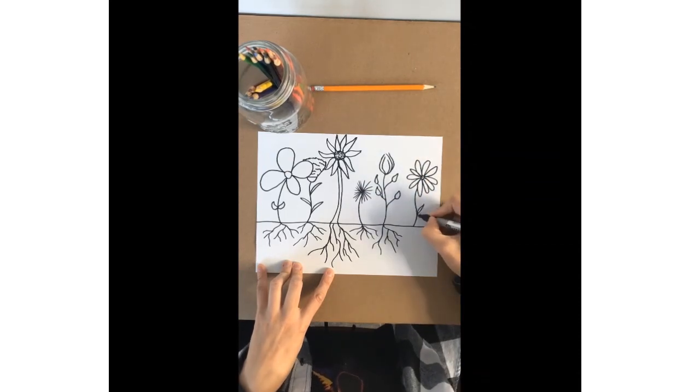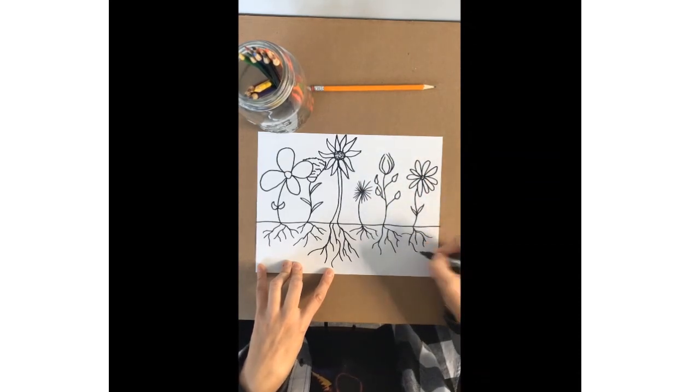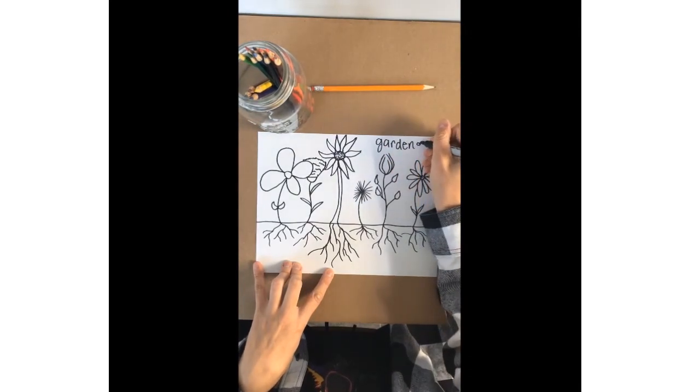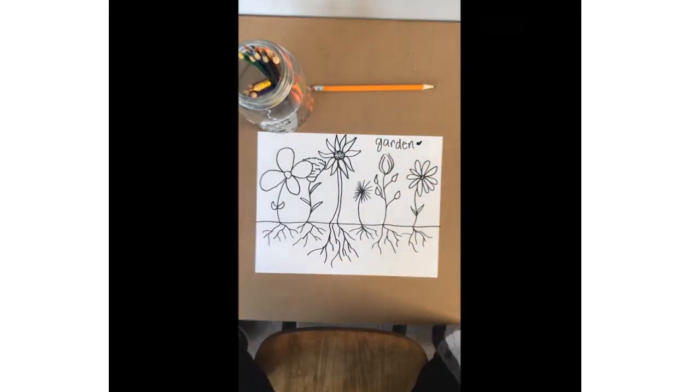Now the next flower I'm starting is gonna be the biggest flower I have ever seen, biggest flower I've ever seen is a sunflower. Sunflowers can grow to be up taller than Miss Foss is tall, taller than six feet tall. I drew a big long and strong stem and a circle in the middle and I dotted that circle with my sharpie to make it nice and dark.